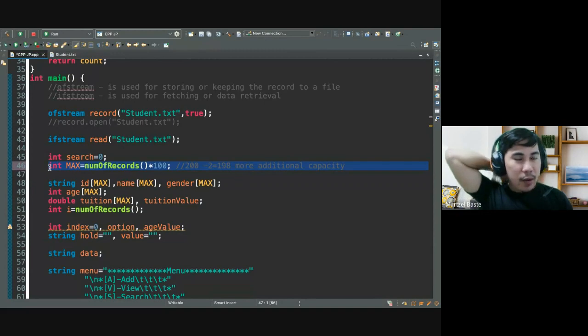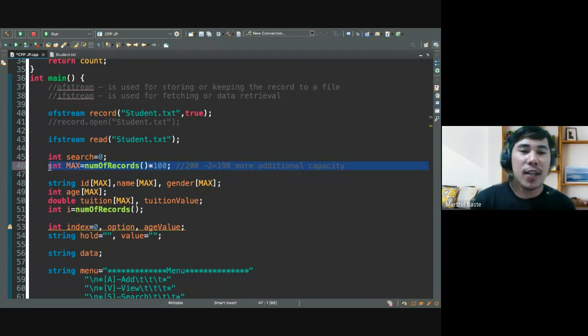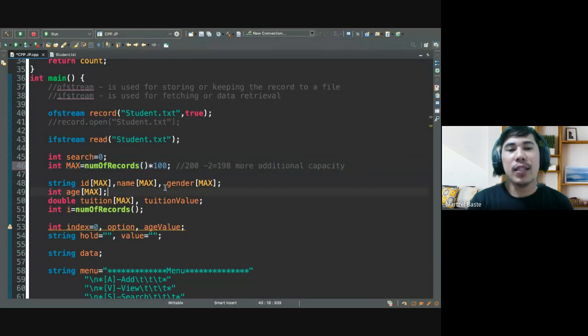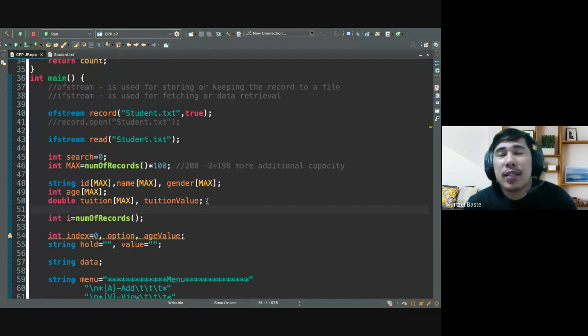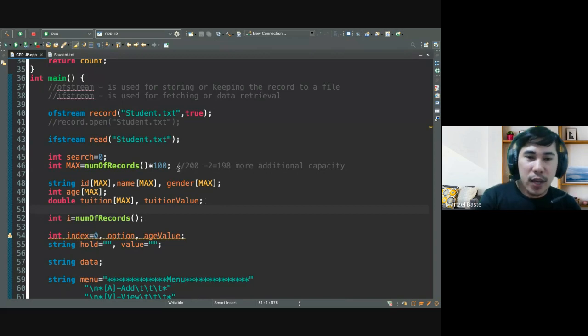Okay, or our array is not going to be full, no? So in layman's terms, it gives an allowance to our array for how much it can store by multiplying it to the number of records that we have here. But again, it's all up to you if you're going to follow this. So anyway, arrays here in C++ are not that strict. So it's okay if you don't follow it, but it's better if you practice doing this, or at least follow it.